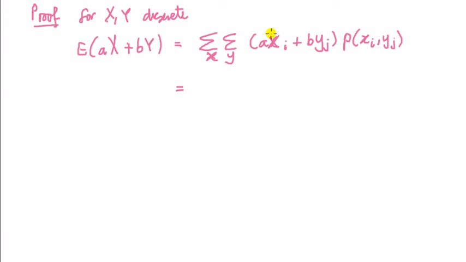Now we can, this has got brackets here, so we can take this probability through the brackets. Let's just be clear that you're not confused by the brackets here. This is saying Axi plus Byj, brackets. This bracket is different because it's the argument, this is saying that this probability, probability mass function, this function p depends on xi and yj. Whereas this is just the usual brackets that we're dealing with.